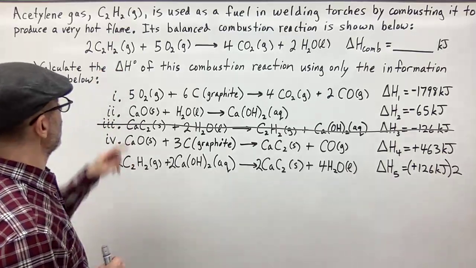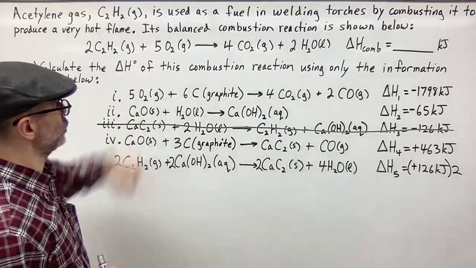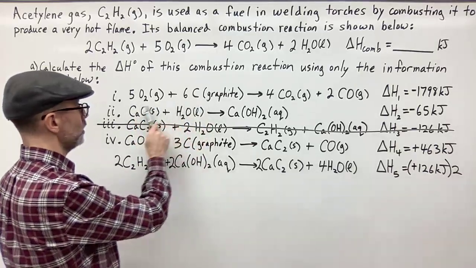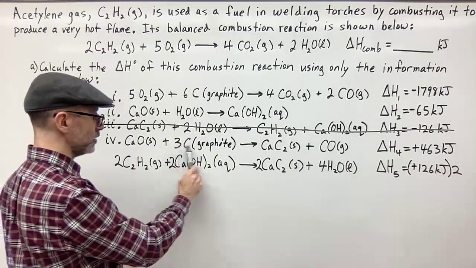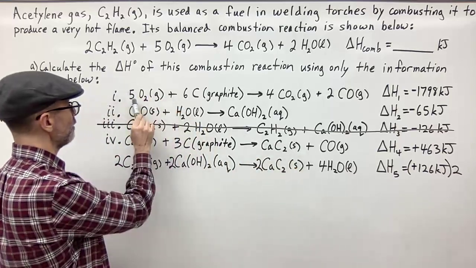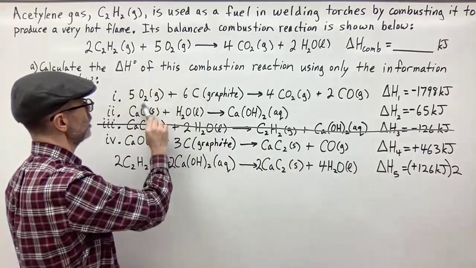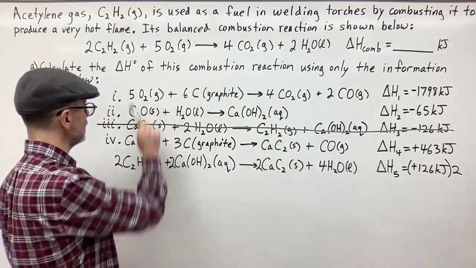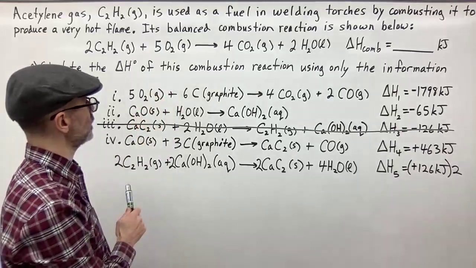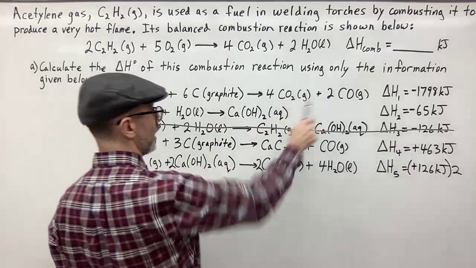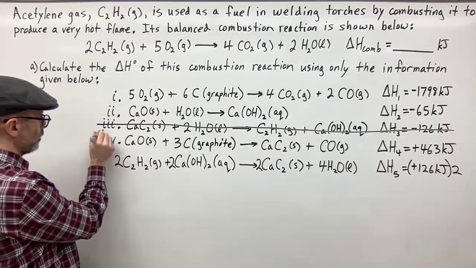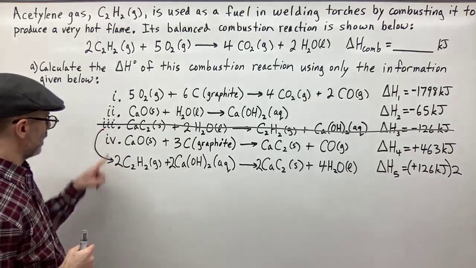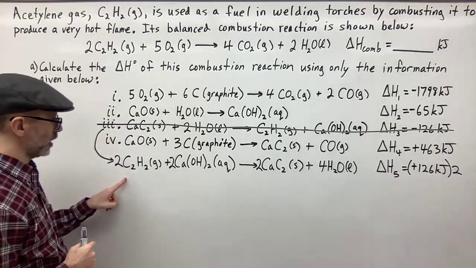Okay, let's go ahead and go to the oxygen. I need 5 oxygen. Where do I have 5 oxygen? I have 5 oxygen here. Do I have oxygen anywhere else? No. So here I have 5 oxygen that matches the 5 oxygen gas. I'm going to keep this just the way it is because now I can add this and this together and I'll have my 5 oxygen in the resulting equation. So this we're going to keep the same. I'm going to draw an arrow to indicate that we got this from number 3.